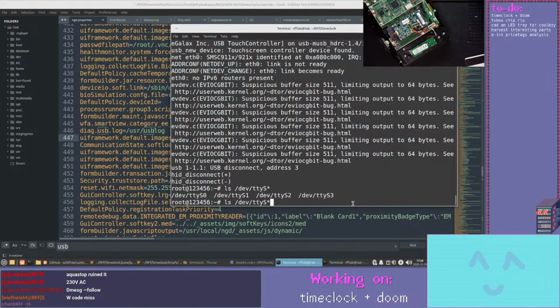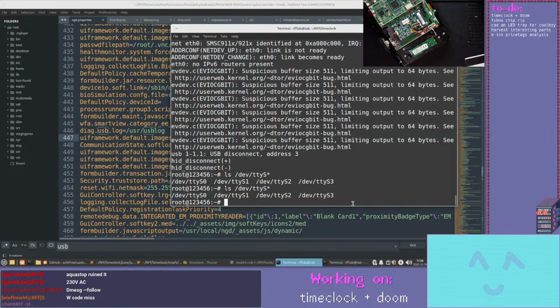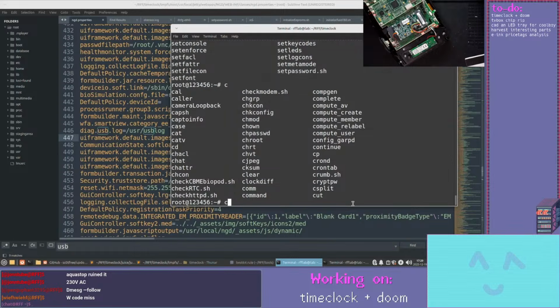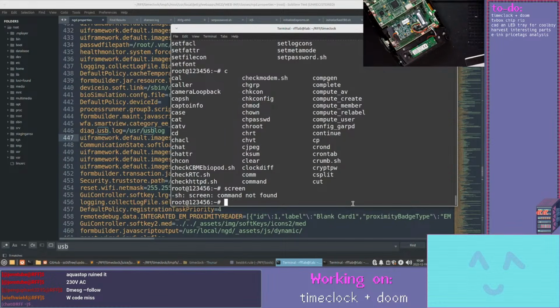See, like these. Let's see. Is that serial? No. Screen either.